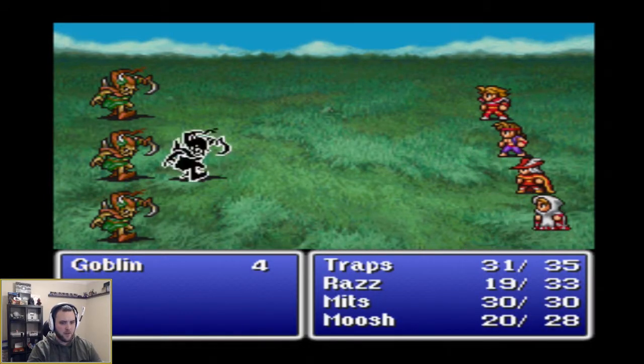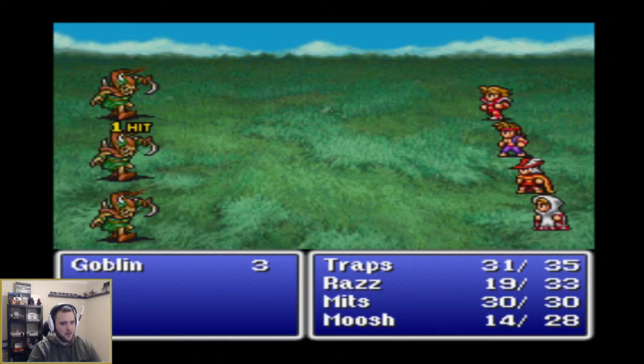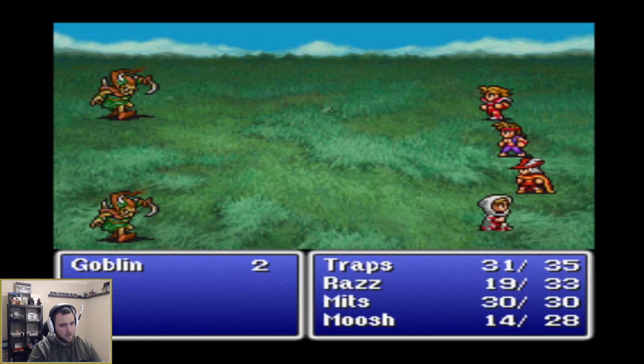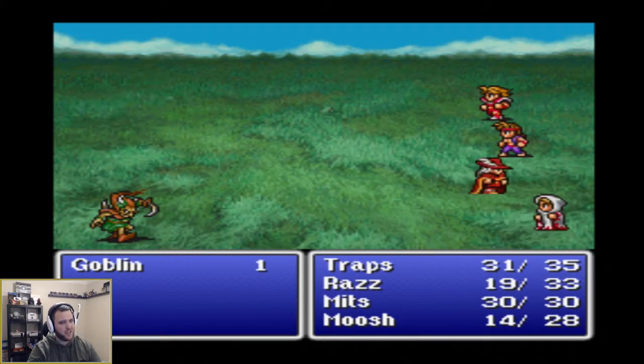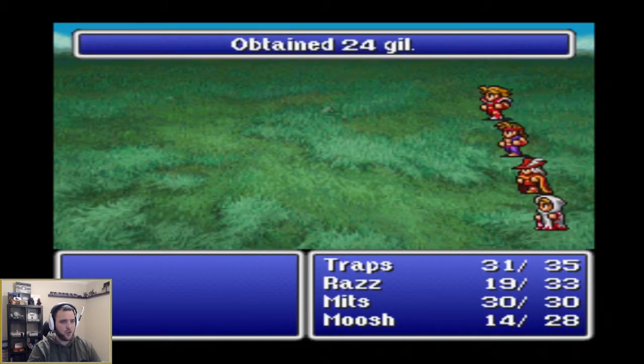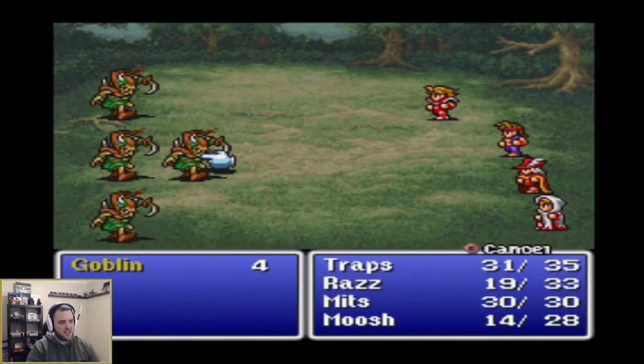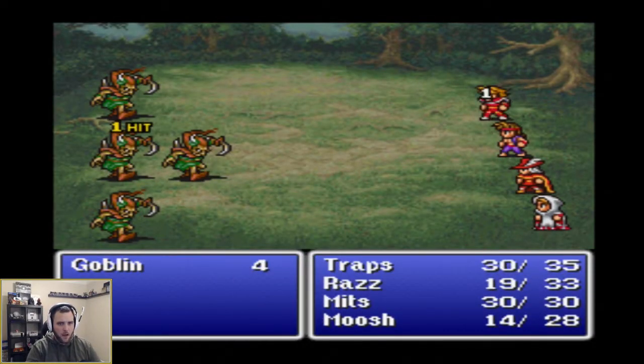Alright. Fight, fight, fight. Raz is taking a beating. They like to pick on Raz, apparently. So right now, Traps hits for 31. Wish is hitting for 10. 13. Raz, that must have been a crit. Oh, maybe not. Dang. Traps definitely carrying the party right now. Although we one-shot the goblins, every one of us, so. I suspect I won't be able to kill Garland just yet.